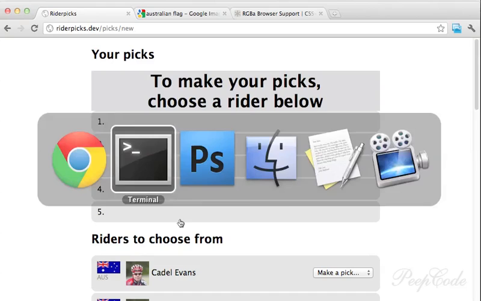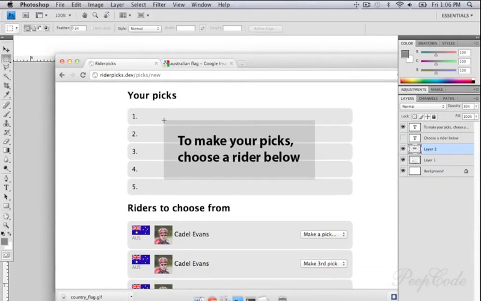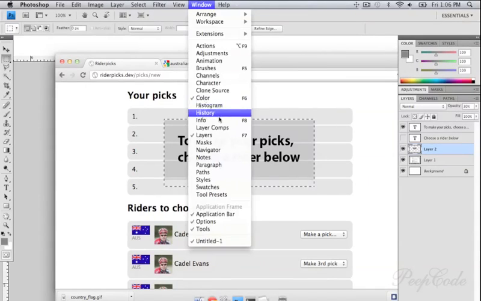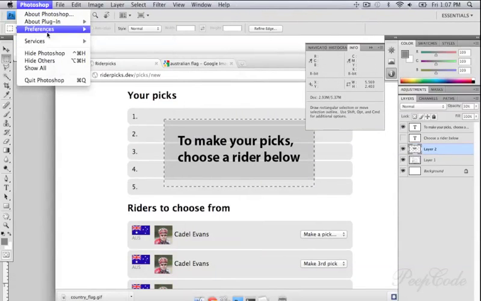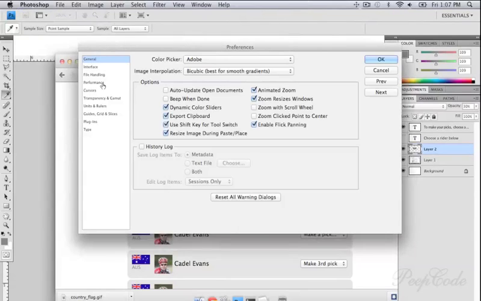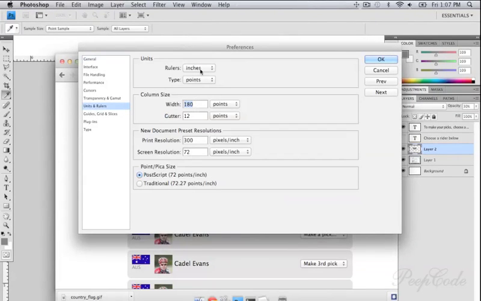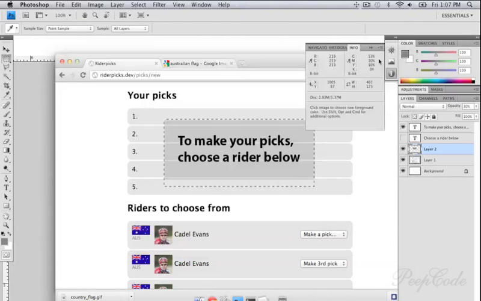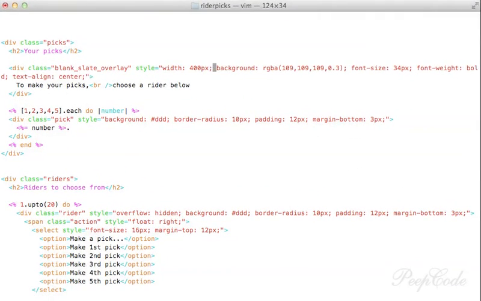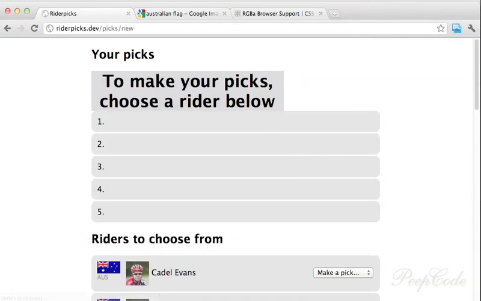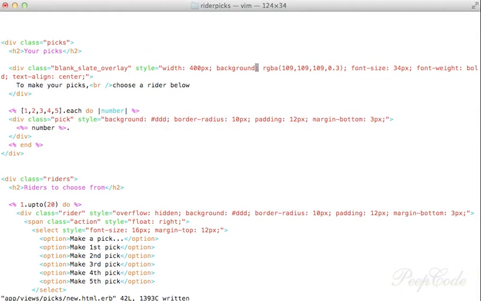Okay, good. I want this to be this wide, I guess. I'll just do it in pixels for now. I'd like to have an info palette. I don't know where it is. Oh, this Photoshop isn't set up. I just needed to tell me to use pixels. Will that work? Good. 400. Okay, let's make this 400. Is it 400 now? Good. It's 400.